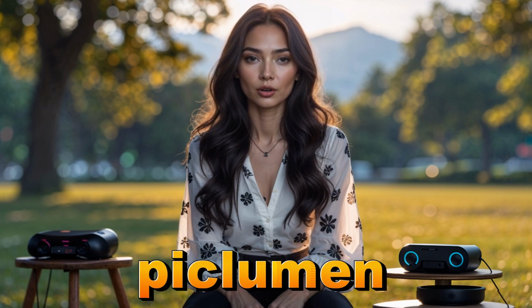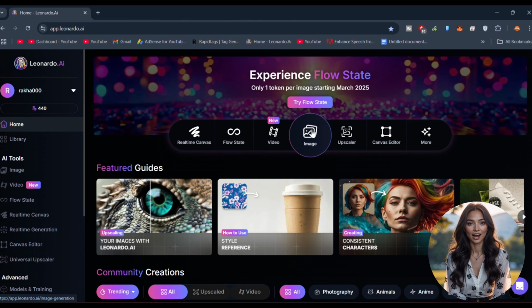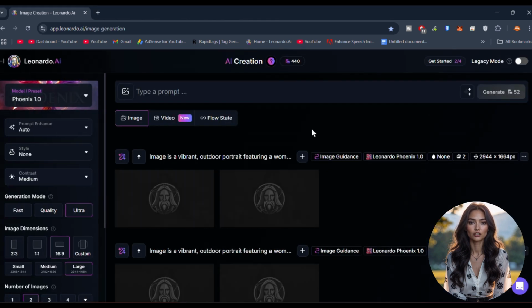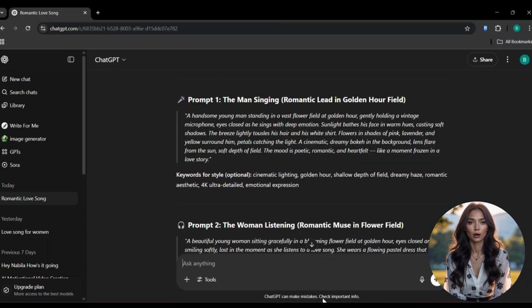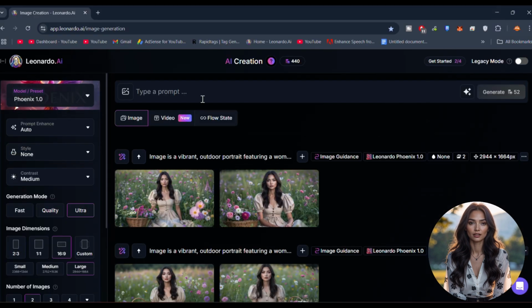But if you want to explore, you can totally use Pailumen too. It's another free text-to-image tool. Your story, your call. But for now, let's stick to Leonardo. Go to Leonardo.ai. Click on the image generation tool. You'll see a big page pop up with a prompt box and all the settings on the side. Paste your character prompt, copy the hero prompt from ChatGPT and paste it into the box.